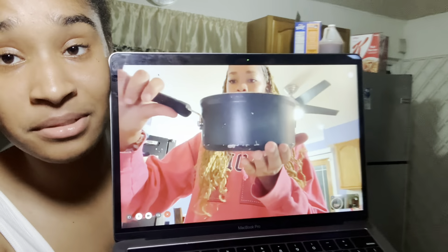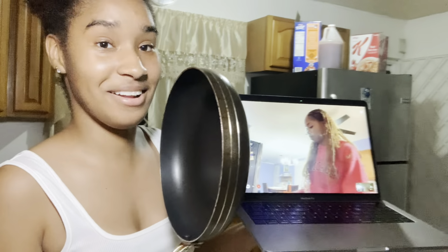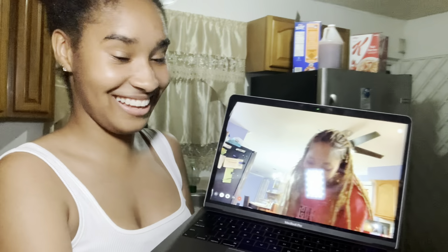Cool. Okay, now we're gonna transfer to the stove. We're going to cook down the apples in the cinnamon and the sugar. So this is for the filling of the tart. Okay, this is the pot that you guys are supposed to be using. That's perfect. This is what I'm using. This, not perfect. Okay. Alright, so we're going to put it on the stove.